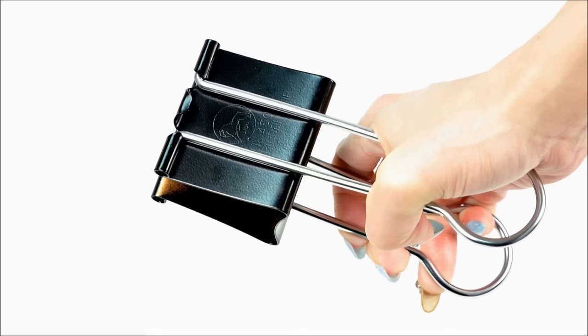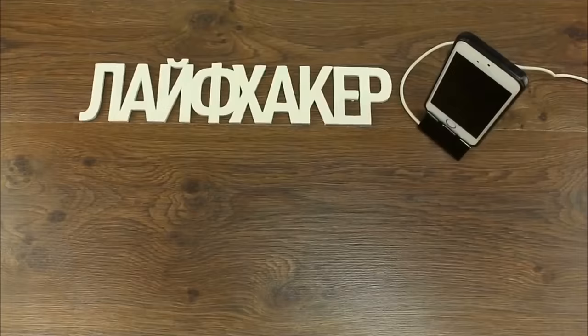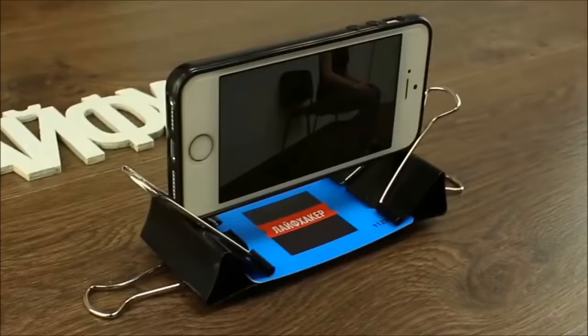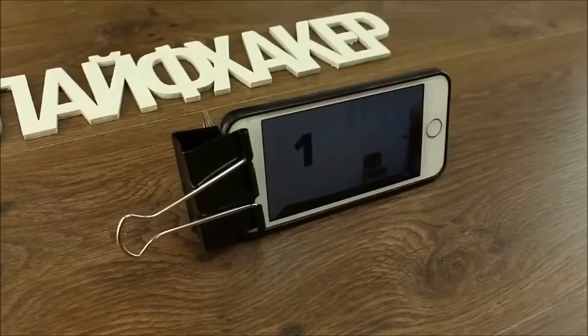22 Creative Organizing Ideas with Binder Clips. Binder clips are one of those small items that seem to accumulate in random places in your house. But what should you do with them? Throwing them away seems a waste of something useful, but when they're lining the bottom of your junk drawers, it's tempting. Here are some fun and creative uses for binder clips that will use up those clips lying around and make your life more convenient.